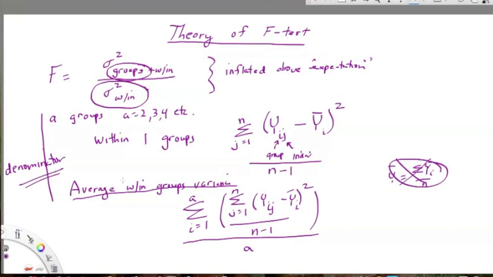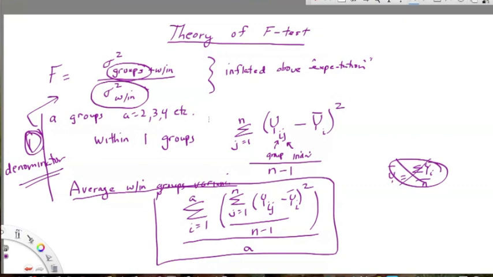of our F test. We've got the average within groups variance, and now what we need to do is figure out the numerator. Okay, so part one, we started with the denominator of this F test and we figured out the average within groups variance, and here's our formula for it. Okay, so keep that down in your mind. All right, so next we're going to construct the variance among means. Or let's see, so just going to slow down here a little bit.